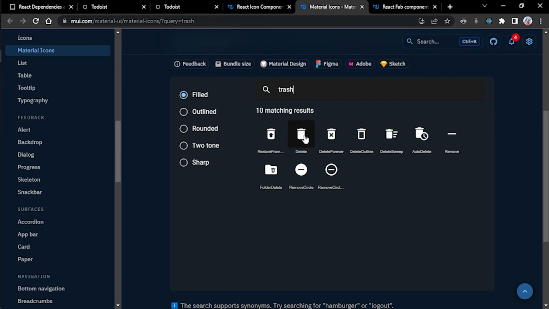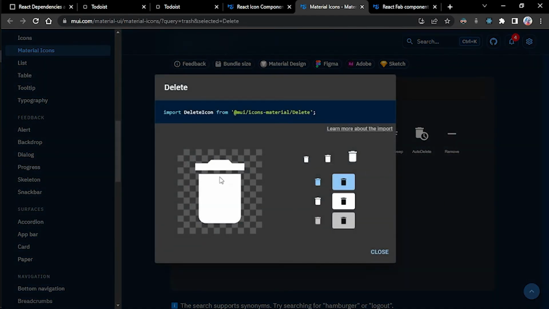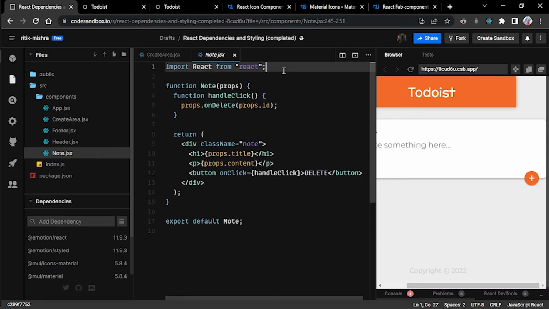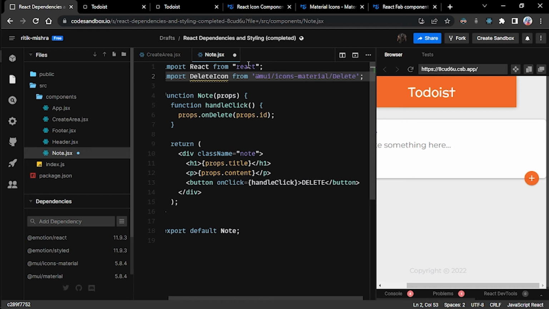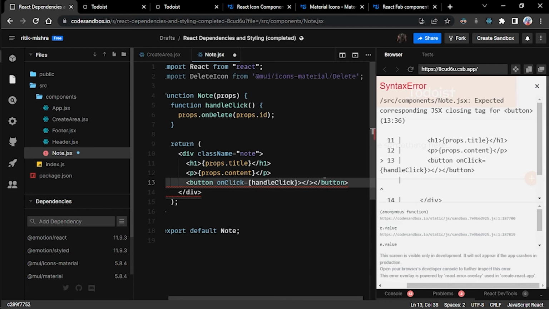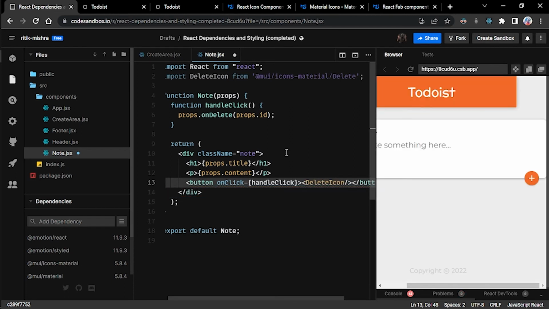And I think this one looks good. So we can click over this and you can see this is called delete icon. Just copy the path, paste it along with the React modules that you are importing, and copy the name of this icon, and then we'll use it as a custom React component, just like that.